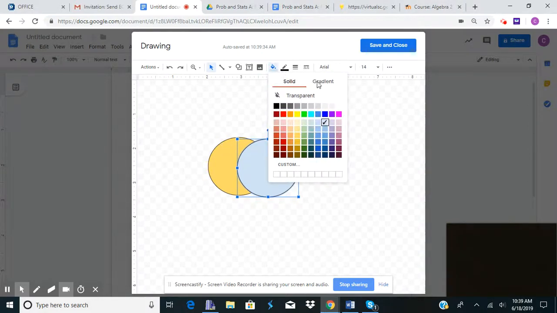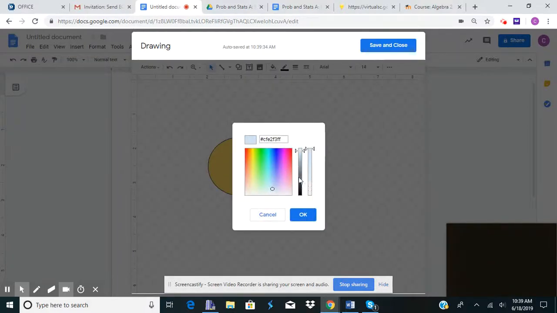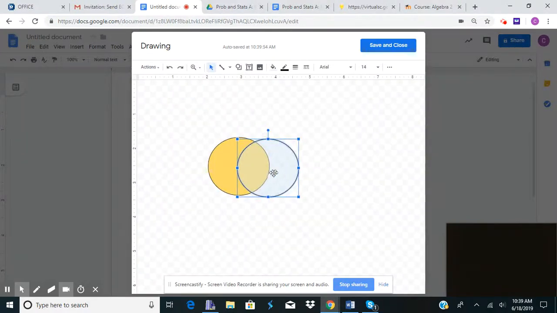And when you choose this, you're going to go to Custom. And you're going to see these two things that talk about the opaqueness. And this one shows how transparent it is. You want to scroll this one down a good ways. And when you do that, you're going to see that first, the overlapped circle show through.